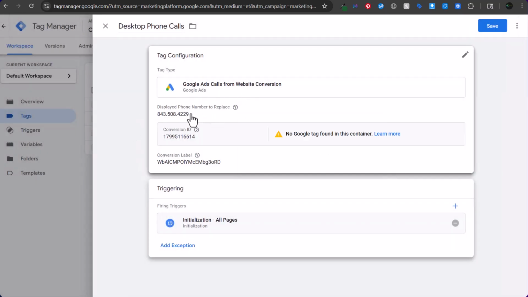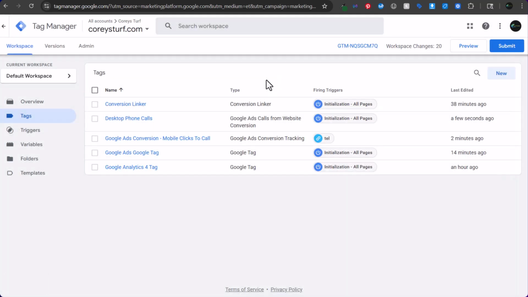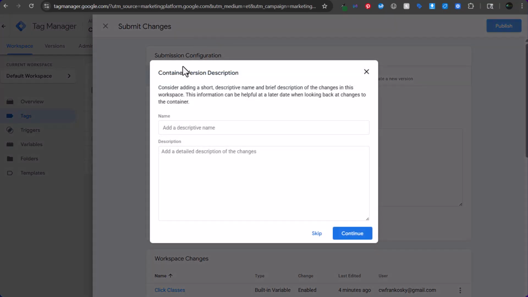This is actually tracking phone calls to this number that last longer than 60 seconds. So the tag fires on every page. It only tracks a conversion when that takes place. So this one is a little bit different than some of the other ones, but it's a really good conversion because it tracks 60-second phone calls on your website that people make. So it's one that tracks really well. So let's just submit this.